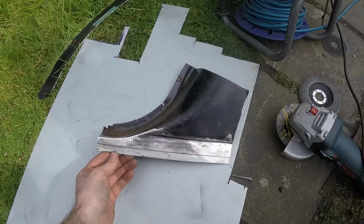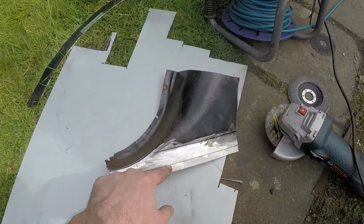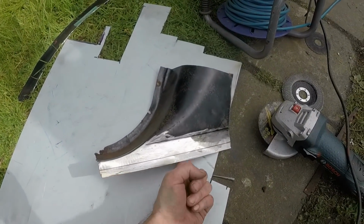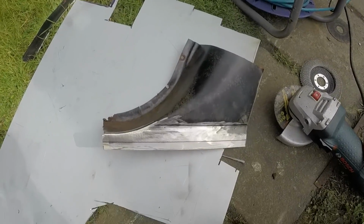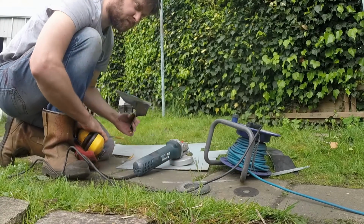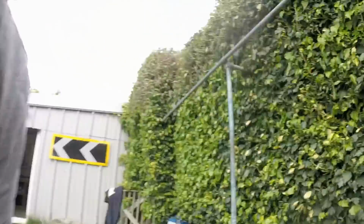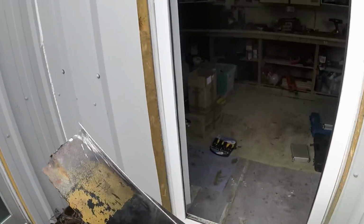That's the line. You can see how much excess material I gave myself, so I'm just going to cut that off there, sand the back off, then see what it looks like on the car. I'm going to hammer that flat first, because there's no point offering it up to the car if it's wonky donkey.